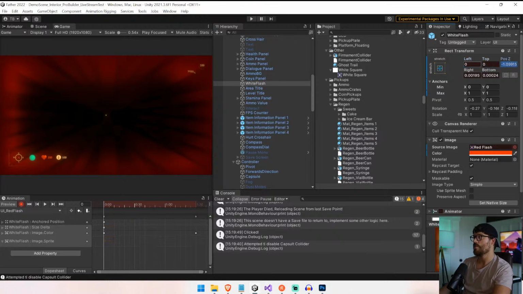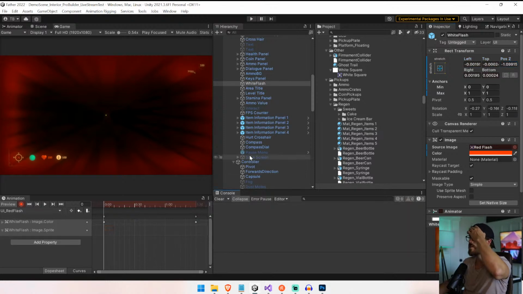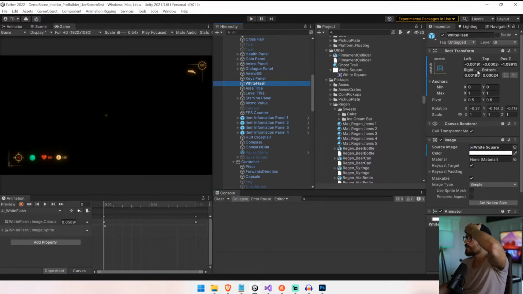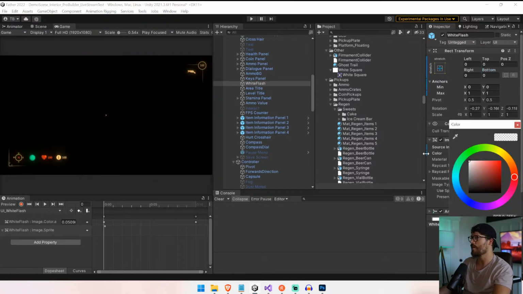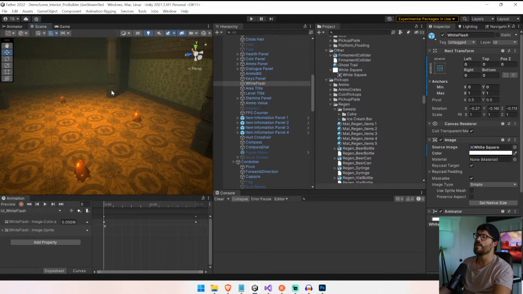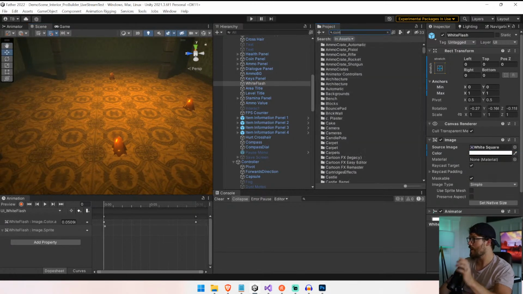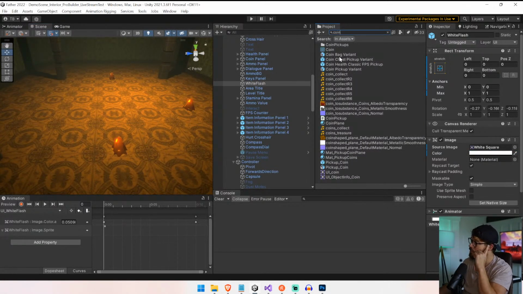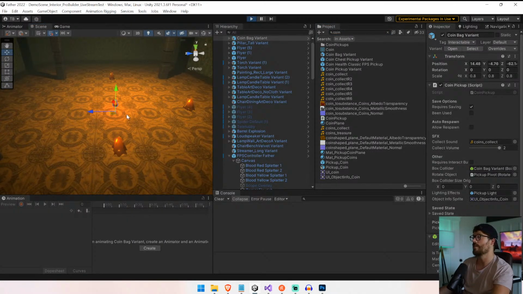You know, we'll zero out its rotation or its position too, because I was noticing you could see the edge. 0, 0, 0, 0. Try that maybe. Okay, good. Yeah. The only problem here is I'm curious how it's going to interact with coin collection. Let's put a coin bag here.